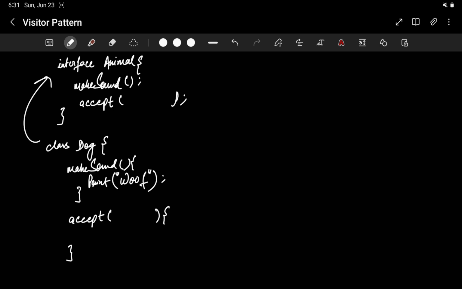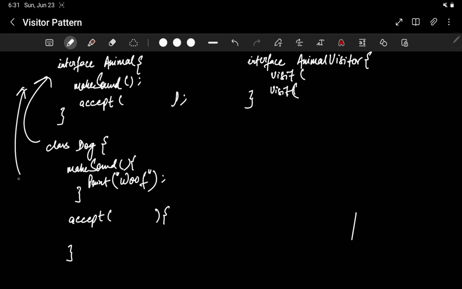What we are going to do is, we are going to make another interface called, here we have animal, so animal visitor. Somebody who will visit the animal. And it will have a visit function here as well. There will be two, because right now we have two animals. As we have dog, similarly we have a class cat.